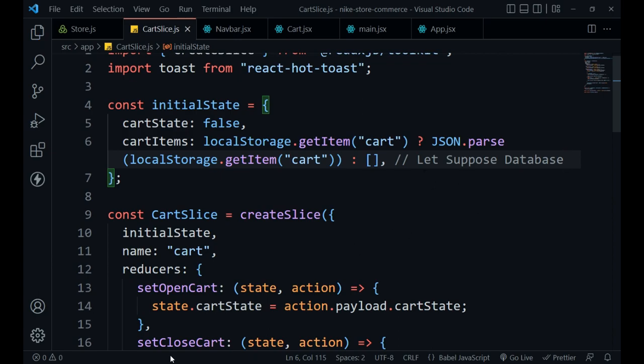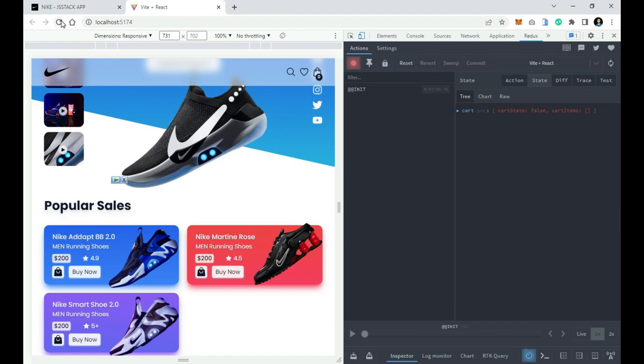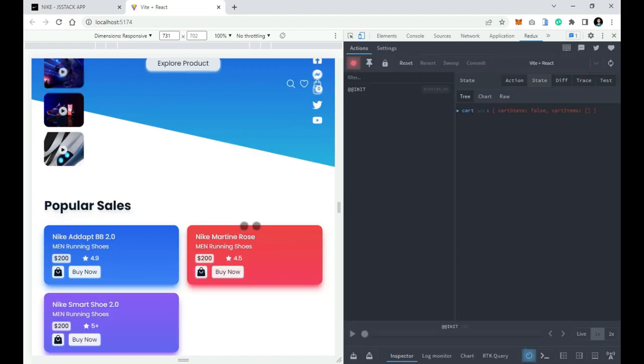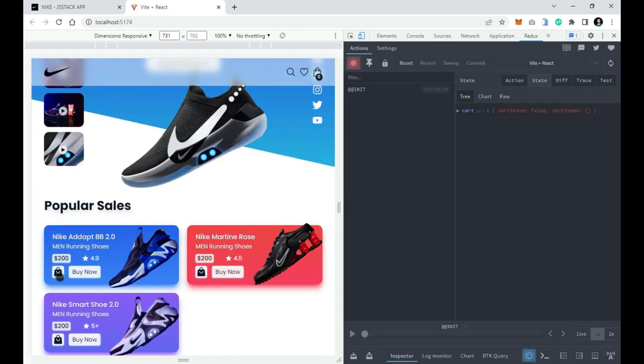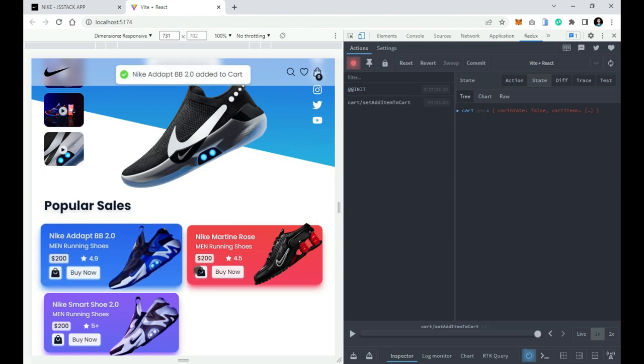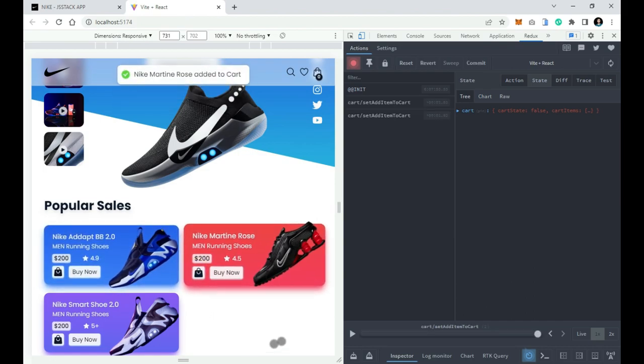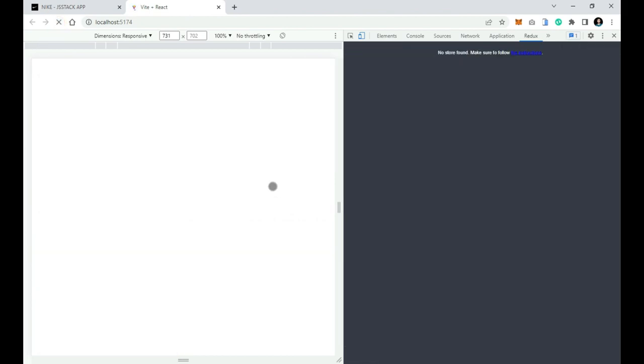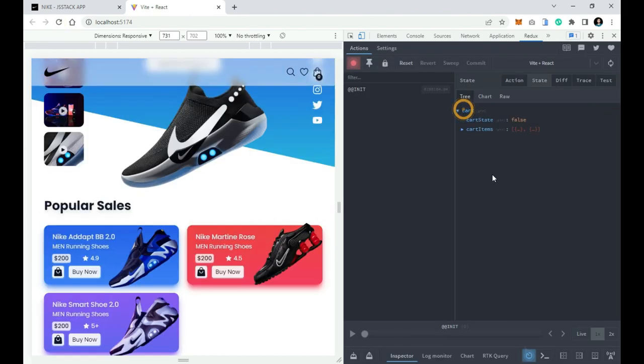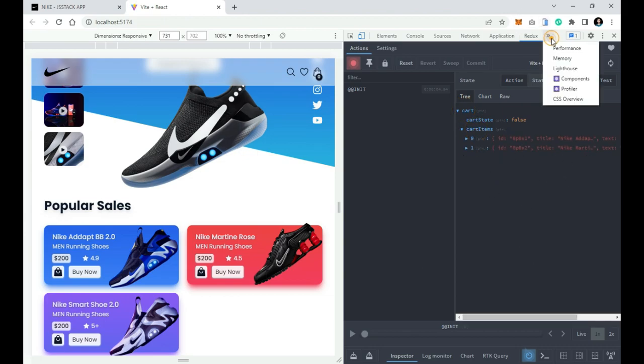Save it, go back to the browser, hit refresh, and let's add to cart, and hit refresh, and boom, all items are still in cart. Our local storage is working.